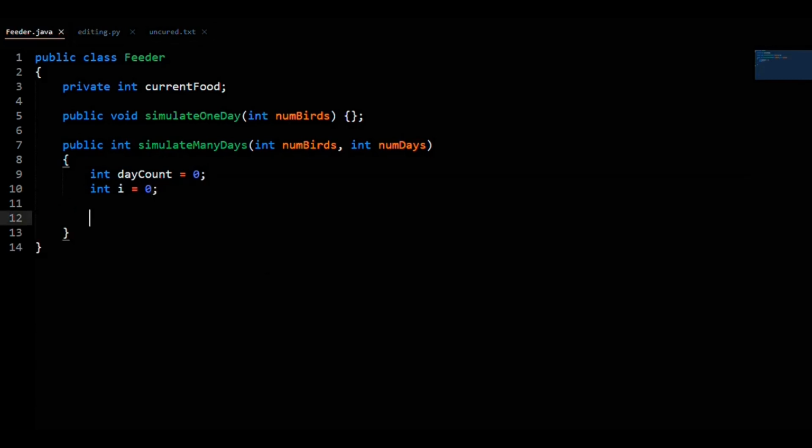While the loop counter is less than the numDays parameter, if the current food is greater than 0, then add 1 to day count.